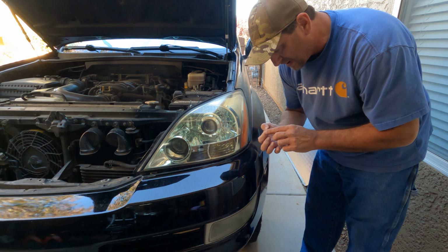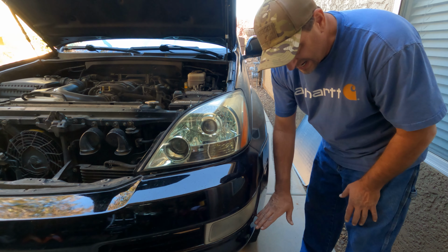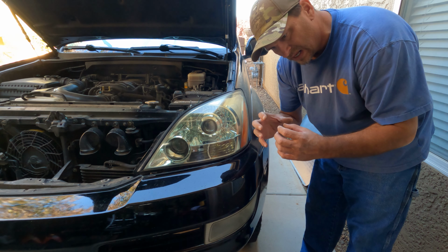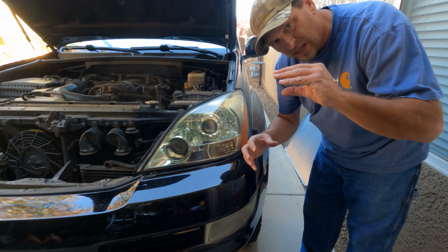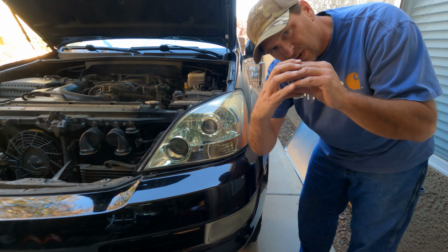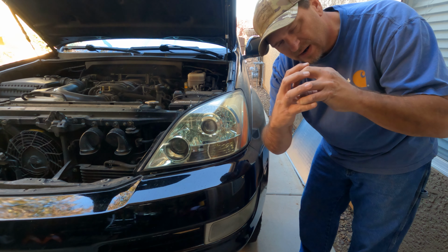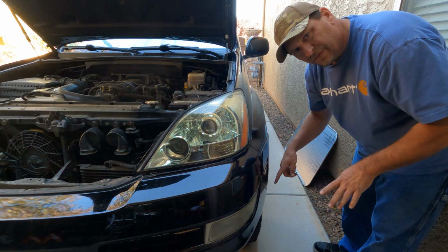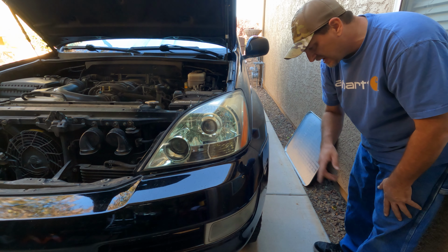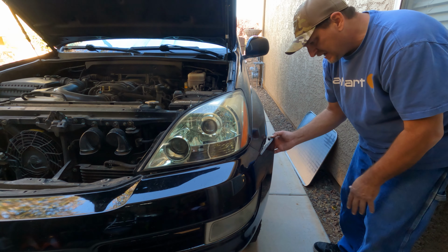Okay, so I was able to get the fog lamps disconnected. They were no joke, man. Hit my hands on sharp things under there. I guess because it's in the bumper and it sits so low, they put extra water sealing in there, right? If this is the male connector and this is the female connector, there was an O-ring, gasket, like I had to work it from side to side. All the inner fender wells are disconnected from about this point down on both sides. I grabbed the fender and pulled it out and away.